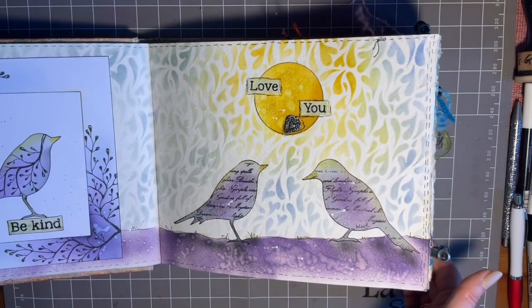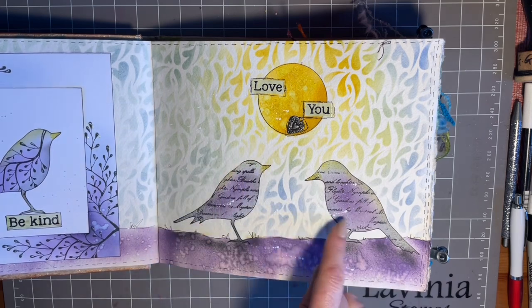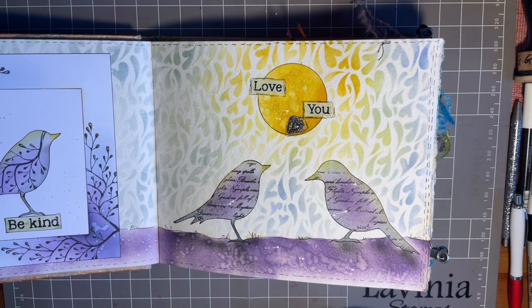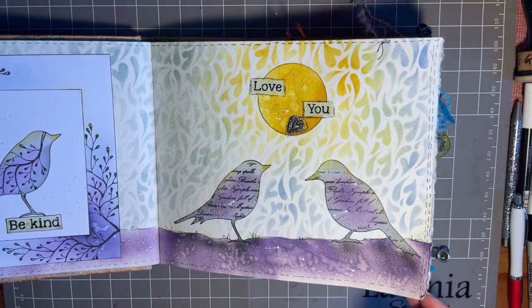And then this side to complement the design, but this on its own could be a Valentine's card. And again, these sticker stencils, we could create robins. You know, use your imagination. Some faux stitching around the edges.